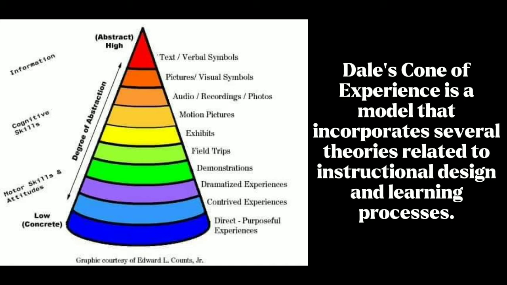So this is Edgar Dale's Cone of Experience, and as we consider, there are different kinds of methods on which the students can learn. Dale's Cone of Experience is a visual model that is composed of 11 stages. We have there from the top, first, text or verbal symbols. It is a principal medium of communication, bearing no physical resemblance to the objects or ideas for which they stand.